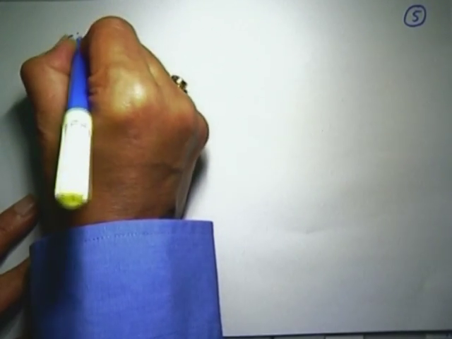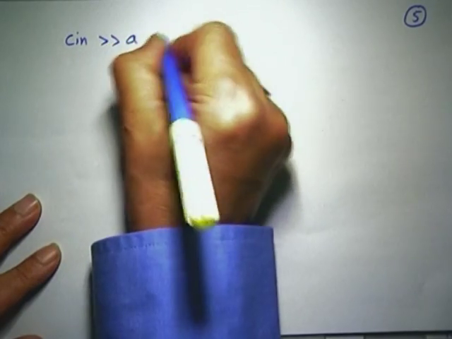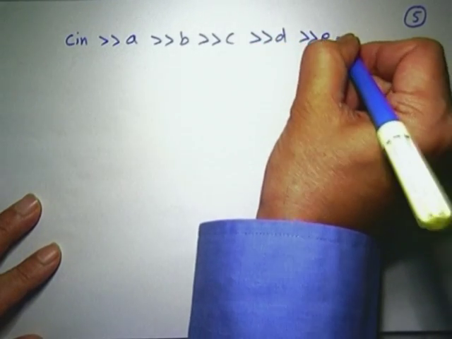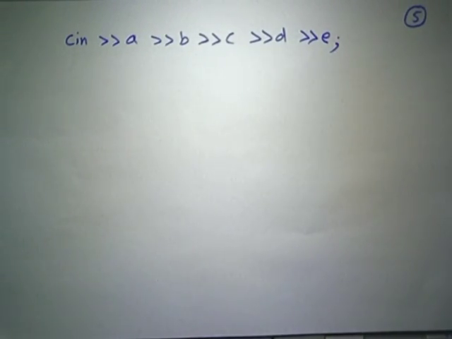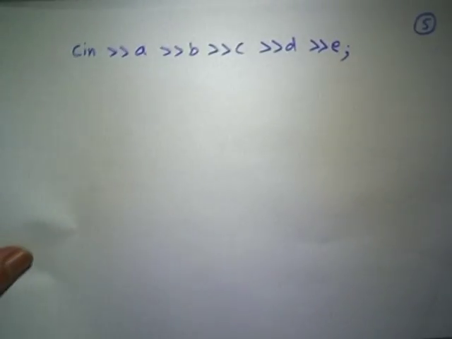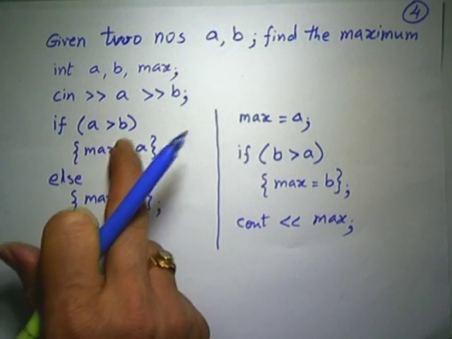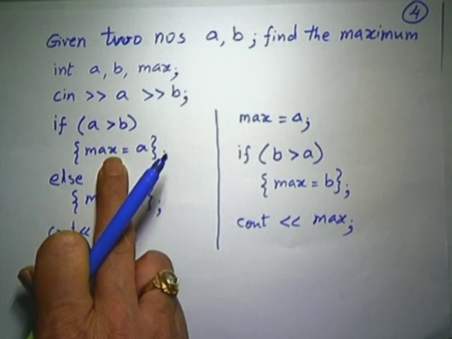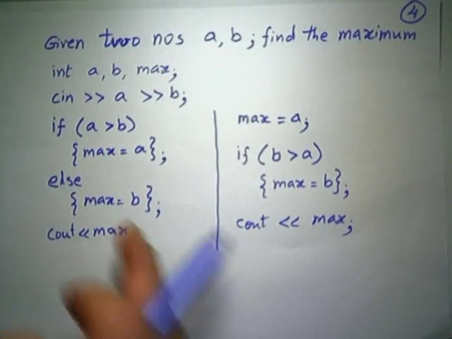But there is another stronger reason for using this approach. Let me exemplify it by saying that I want to find out the maximum of 5 numbers. If I follow the first part, I will continue to think along these lines. So if A is greater than B, I cannot simply say max is equal to A. Then I will have to check, is A greater than C also? If not, C may become greater. Then I have to compare that with D. In short, my logic could become extremely complicated if I followed this path.